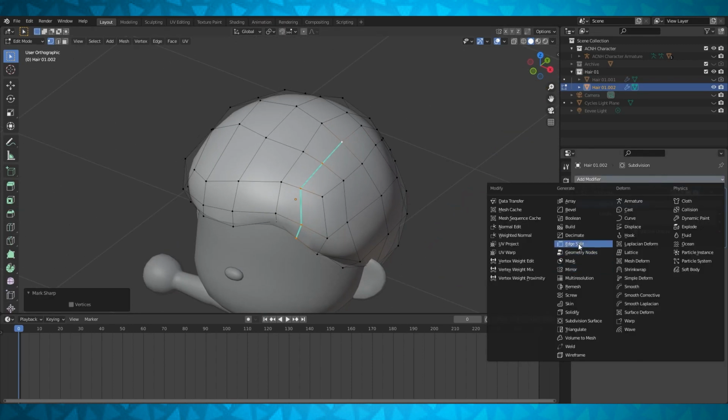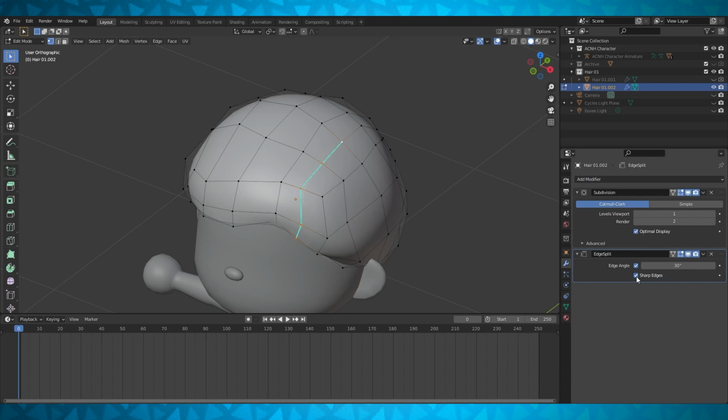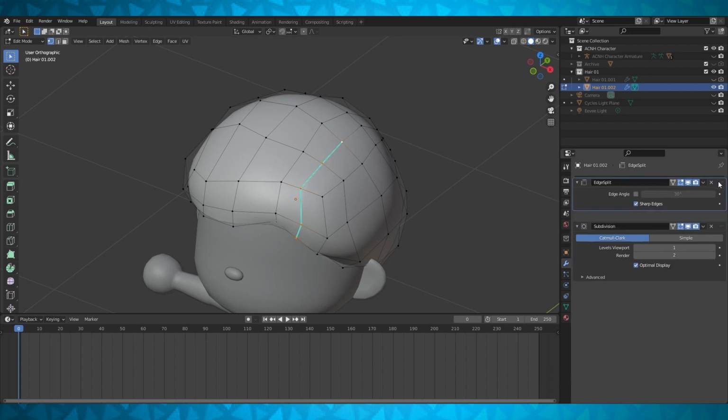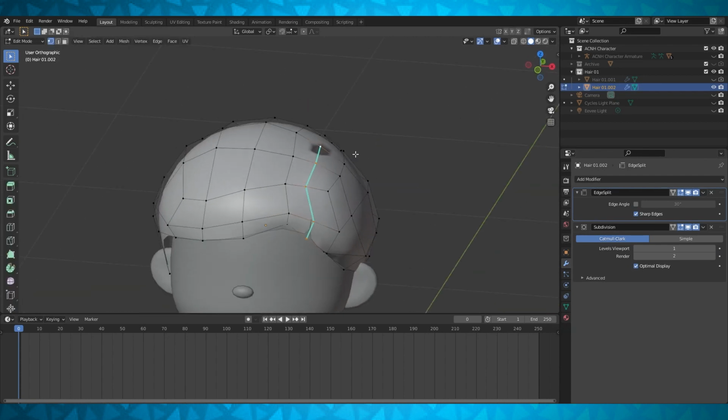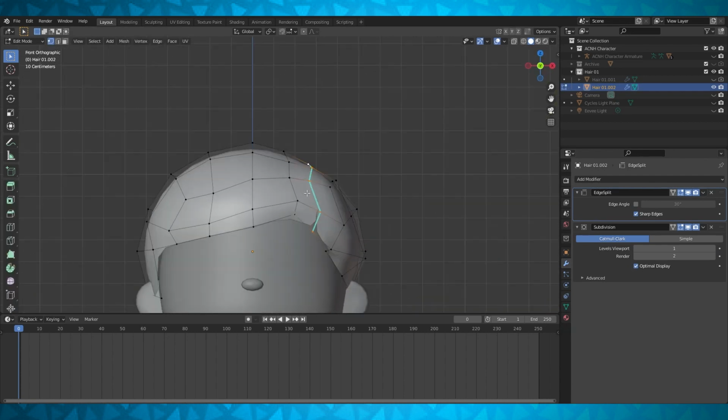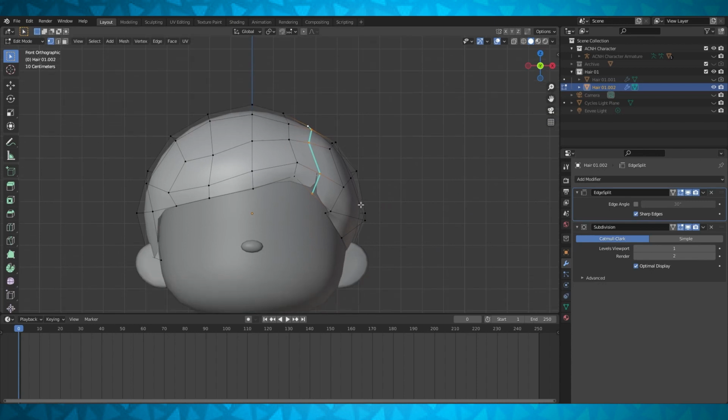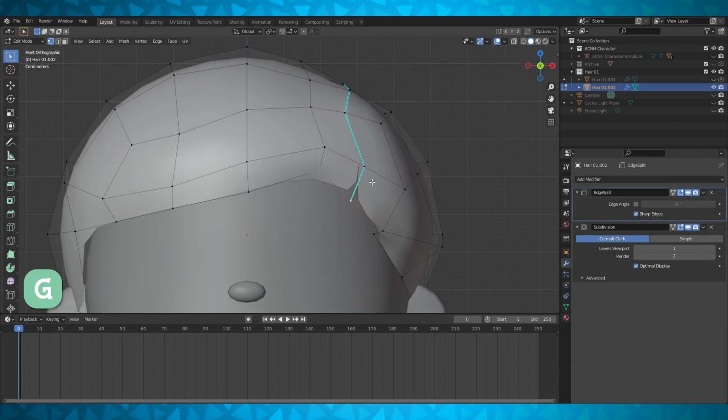Now in the Modifier tab, add an Edge Split modifier. We only want the edges that are marked as sharp to be split, so uncheck Edge Angle. The modifiers are applied to the geometry in the order that they appear in this list, so how the mesh looks will change based off the modifier order. I had the edge split in the first position for a while, but it's probably best to put it after the subdivision modifier. Now let's move the hair part into position on the head, which I found easiest to start in front view.